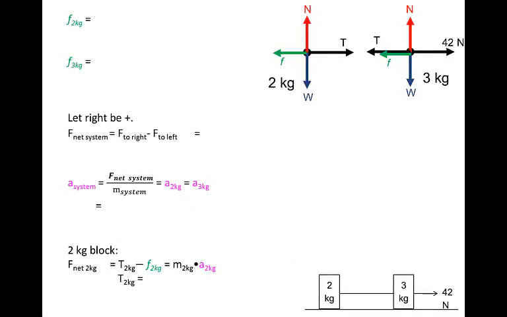Here's an overview of the strategy we've gone through. You should now pause the movie and complete this by actually putting numbers in and doing the calculations. And when you've done that, press play again on this movie. So right now you should pause the movie. So let's now work through the solution.